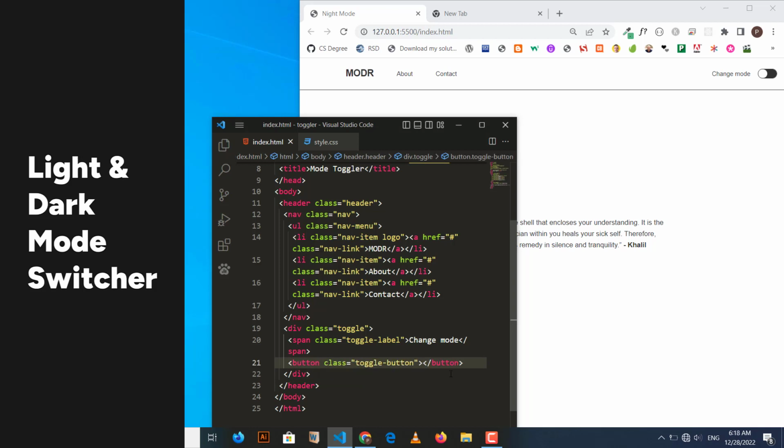Inside our button I'm going to put a non-breaking space, &nbsp;, and there is nothing else written inside the button. So I think we are done with the header part of our HTML.